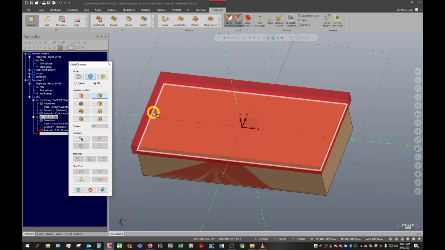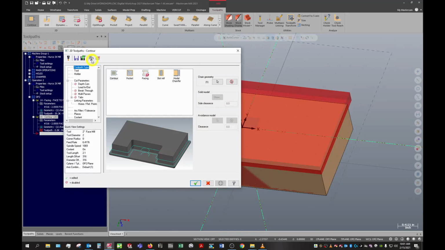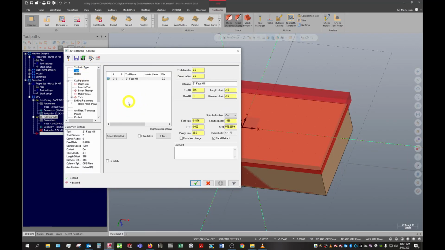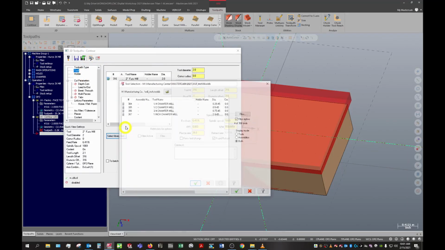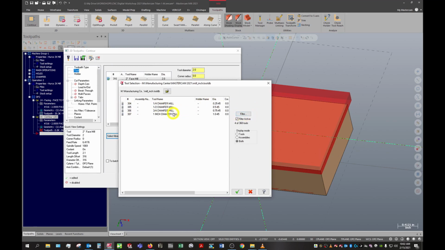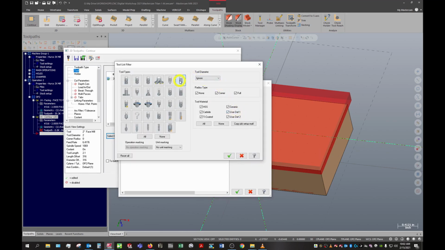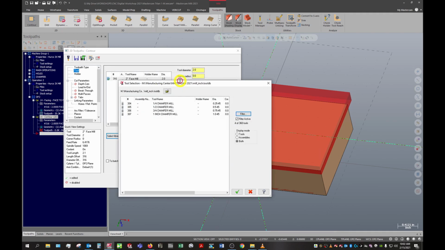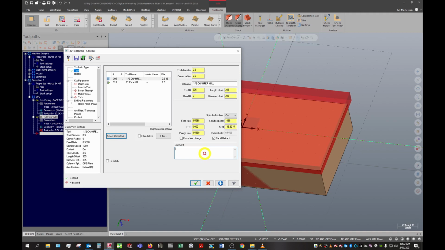So we'll click this chain here, and we'll note that we're going in a counterclockwise direction, and we're cutting the outside, so we do want to reverse that to be clockwise so that we can climb cut this. Let's click OK. In our tool, we need to then grab a chamfer mill again, and we've got it all pulled up here, but again, if you didn't have that pulled up, you can double click on chamfer mill. We'll choose our 1/2 inch. We'll call this toolpath chamfer the part.